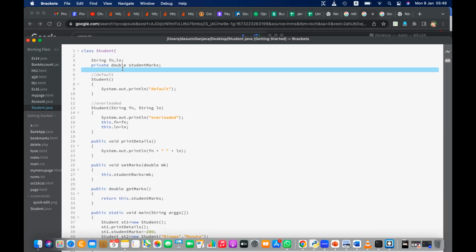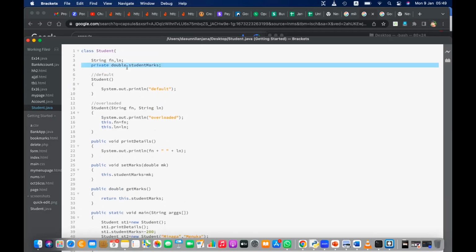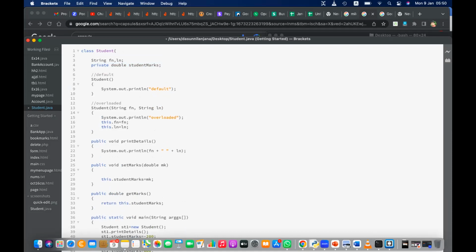The variable is defined as private, but it is accessed using a public access modifier. The advantage is you can control it. You can check whether MK is less than or equal to 100 and MK is greater than or equal to 0, and only then set it.